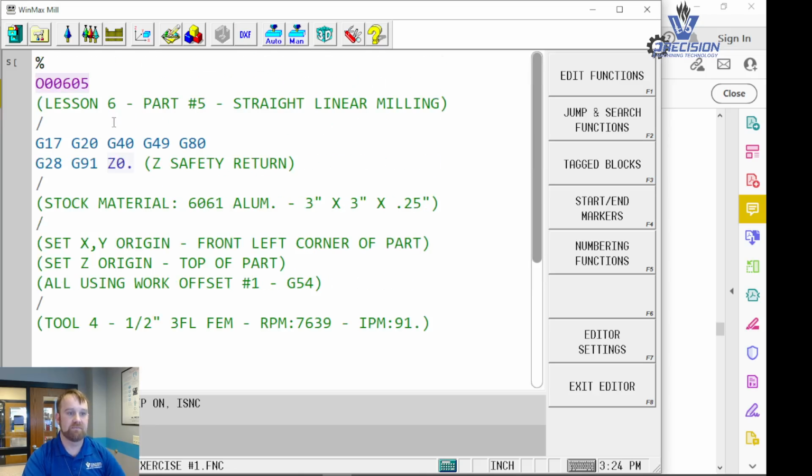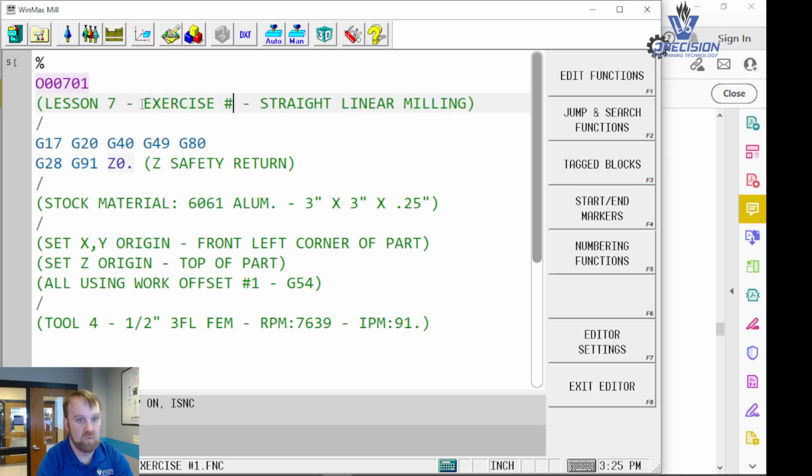Give me a little spacing below and start doing my modifying. Program number first. Once I've got that, we're going to change that to 701. Lesson 7. Exercise number 1. Circular milling.